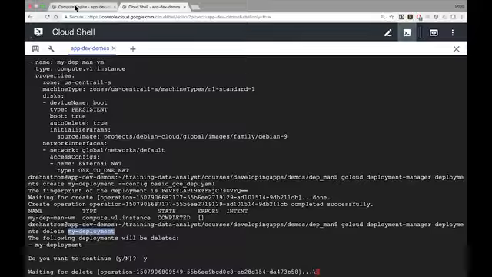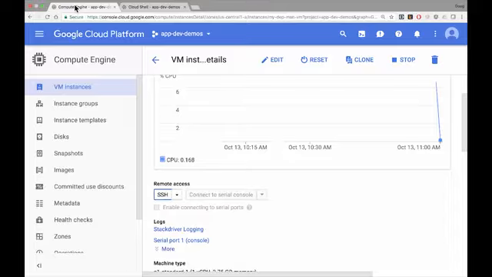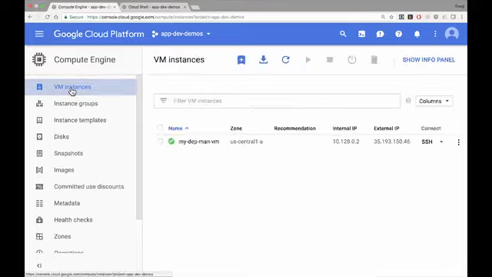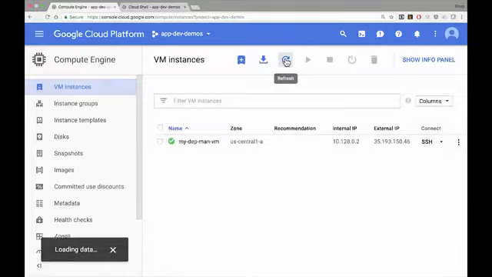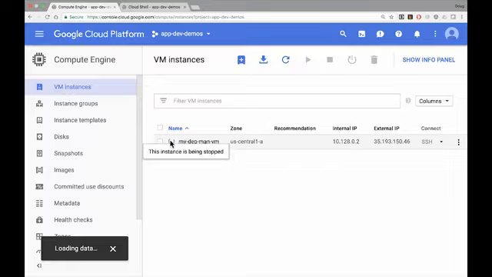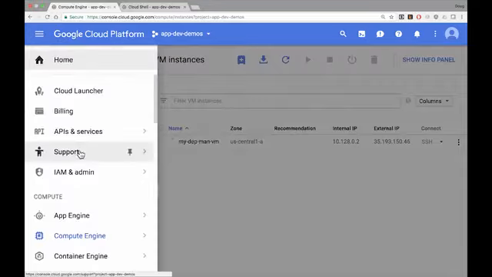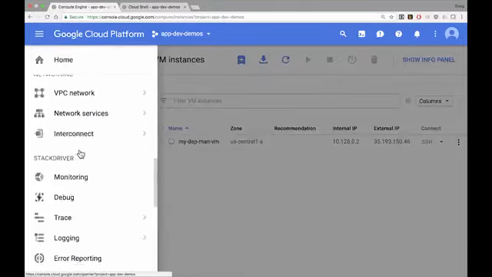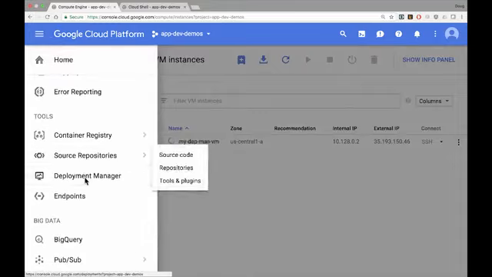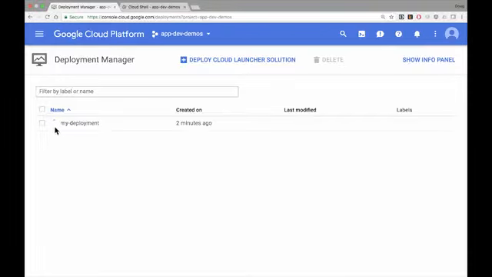While we're waiting, again, let's go back to the management console. Notice under Compute Engine virtual machines, this machine is being stopped. And if we go back to the Deployment Manager service, we'll see this deployment is being deleted.